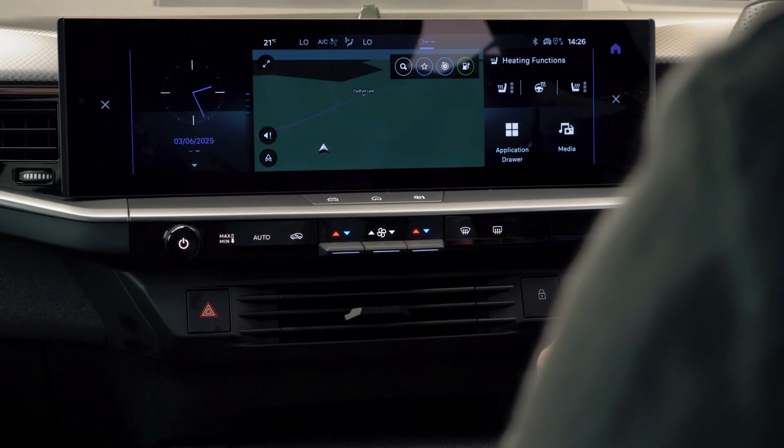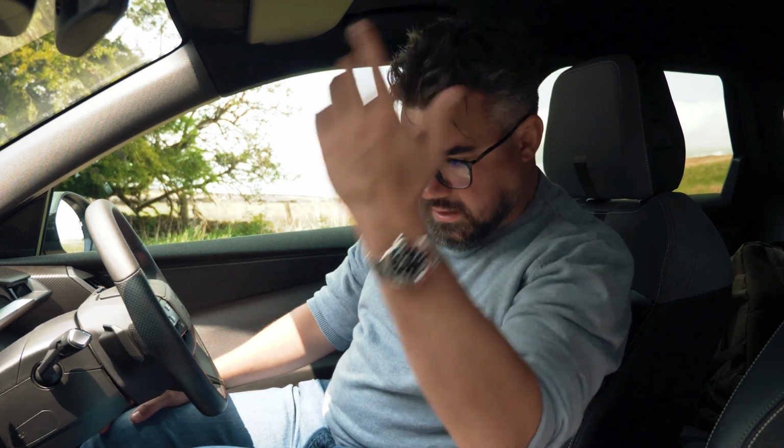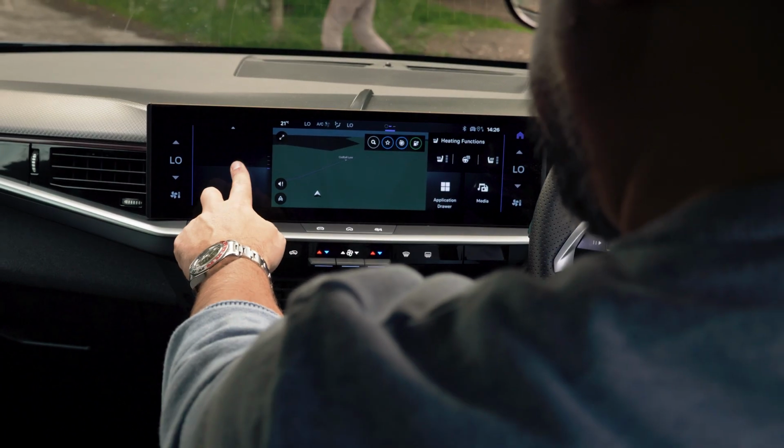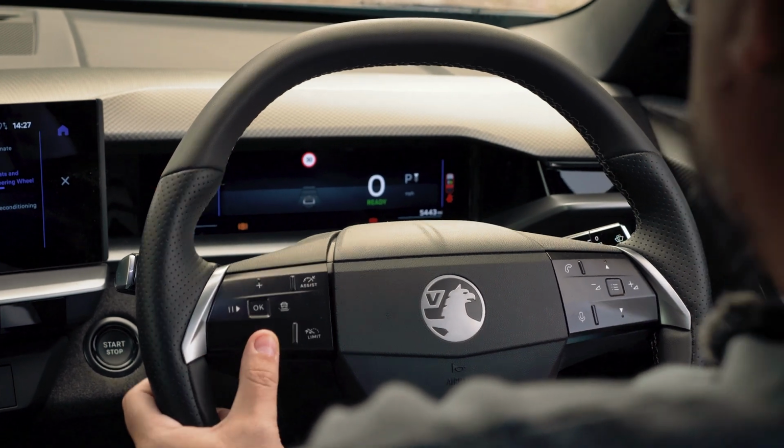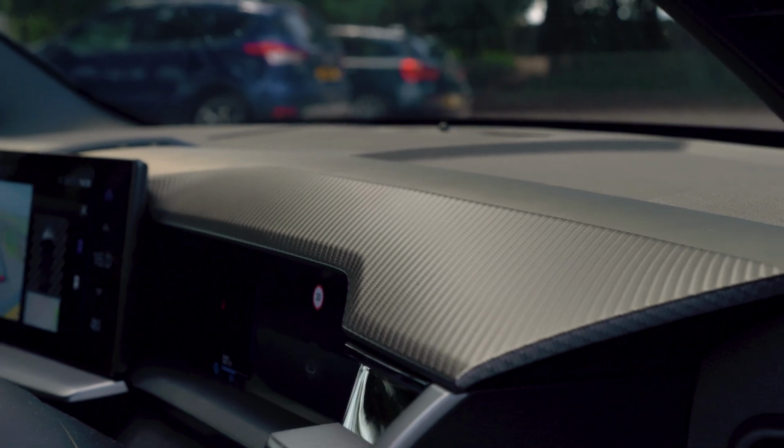The Vauxhall Grandland has really impressed me inside. We all know that newer Stellantis cars are all really quite well built, and this is no exception. Also, it's really well thought out. You've got physical actual buttons like toggles for the HVAC system. You've got one for the radio. You've got these nice air vents in the doors too. And everything just feels really well screwed together. And I can honestly say for a 38 grand car, actually no, not even for a 38 grand car, I've been in Audis and Mercedes that are double, triple the price of this, and this is better built, genuinely.